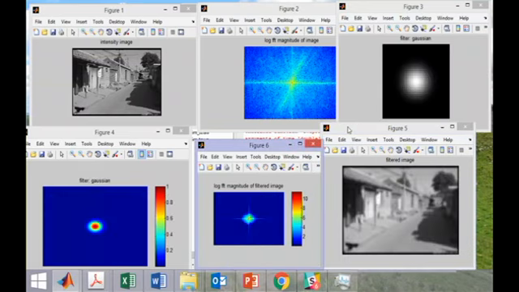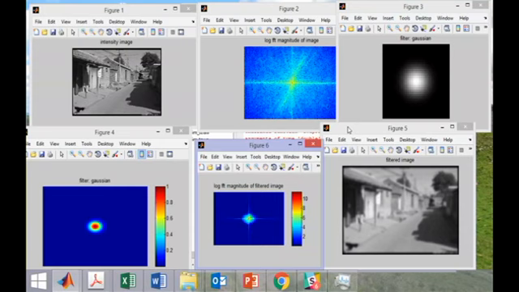Here's another one. So here's with the Gaussian. You can see that the FFT of a Gaussian is also a Gaussian, which is kind of nice. So you can see that it's preserving the low frequencies. And indeed, when I multiply it with the original FFT signal, just the low frequencies are preserved. You can see these visually, but they're actually really low because it's in log space. And this is the filtered image, which is the blurred original image.